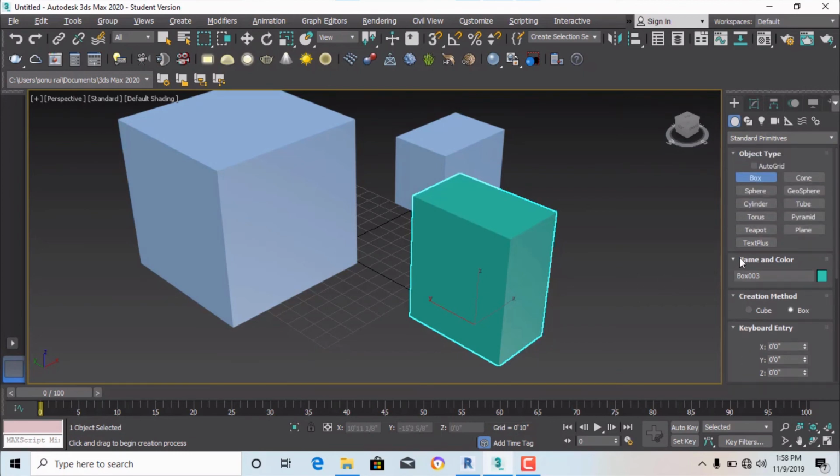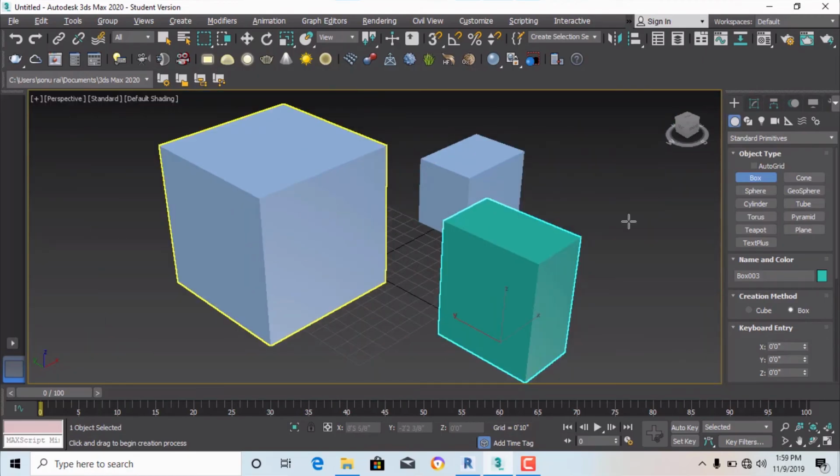Also one thing you need to keep in mind is that before the box there is object type written here, auto grid. So auto grid is if you want to make boxes or some shapes here, and you want to make designs on, suppose this is a wall and you want to draw something, you have to just check auto grid.